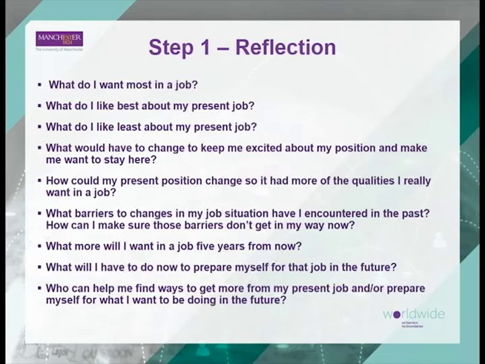R in SMART refers to relevant. The goal is important to you and it really motivates you to work towards it. And all these goals need to be time bound. So you need to commit to a specific time frame. When creating your career plan, it's important to be realistic about the expectations and the timelines. So you cannot set a goal that I want to be a director in 30 days. Yes, it could happen to some people, but realistically, we don't know the odds of how that is going to happen. So that you don't get disappointed, make sure that you are realistic.